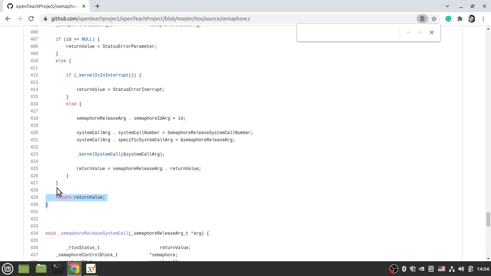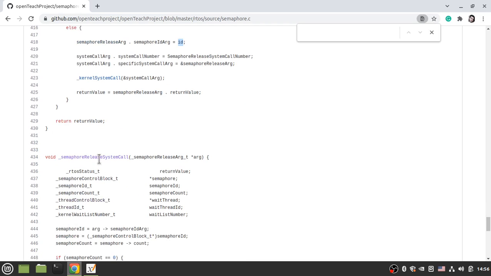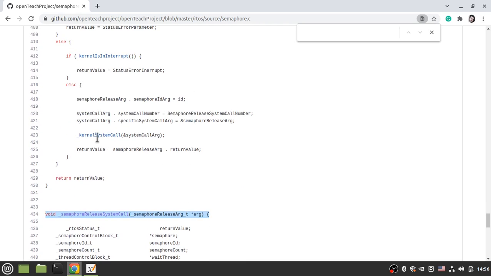Okay, so by using a local variable, you can't send your argument to the kernel space, because in this function the processor doesn't jump to SVC. First return from this function, and after that return from the interrupt service routine.